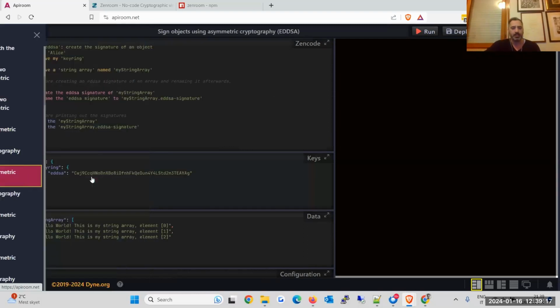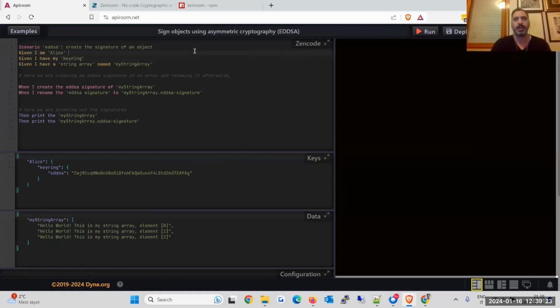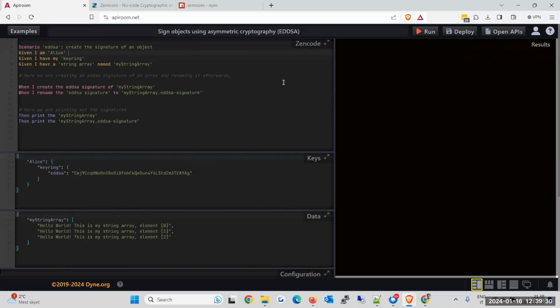I'm just going to click on this. This populates with code. Can you comfortably read my screen, or should I zoom in? No, I can read. I'll zoom in a little bit anyway.